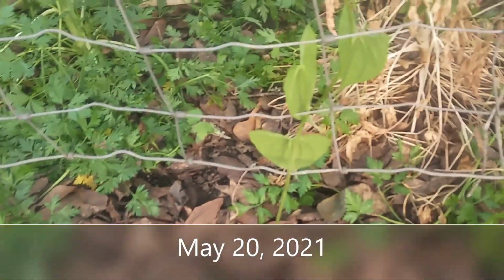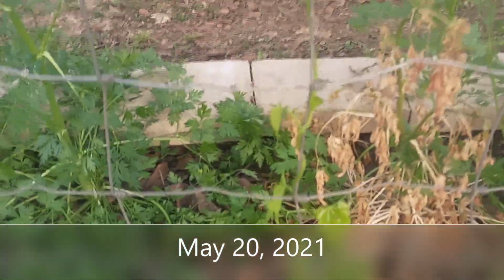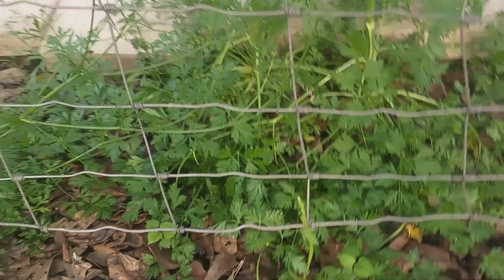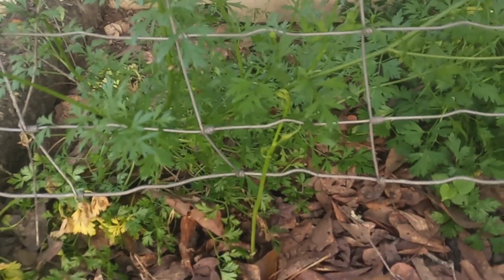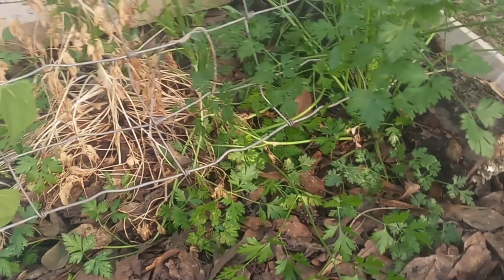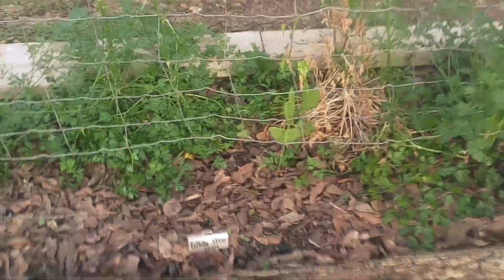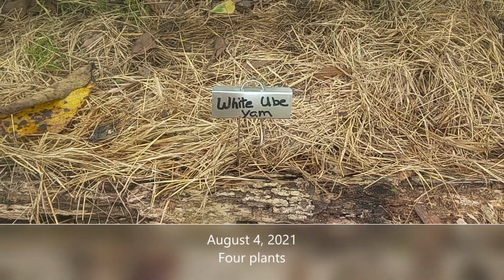White yam, right there growing up. And then there's another one right there. And one more here. So the 4th one, they didn't have any knobs on it. It hasn't come up, or is not coming up, one or the other. So that's what it looks like. August 4th, 2021.